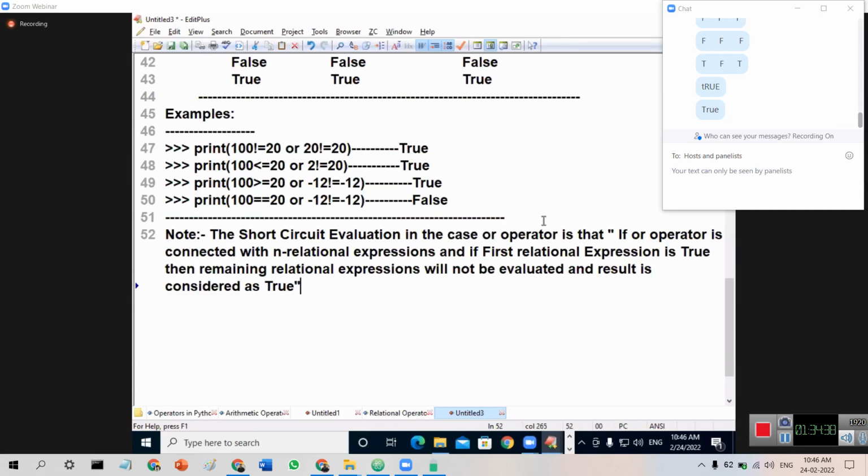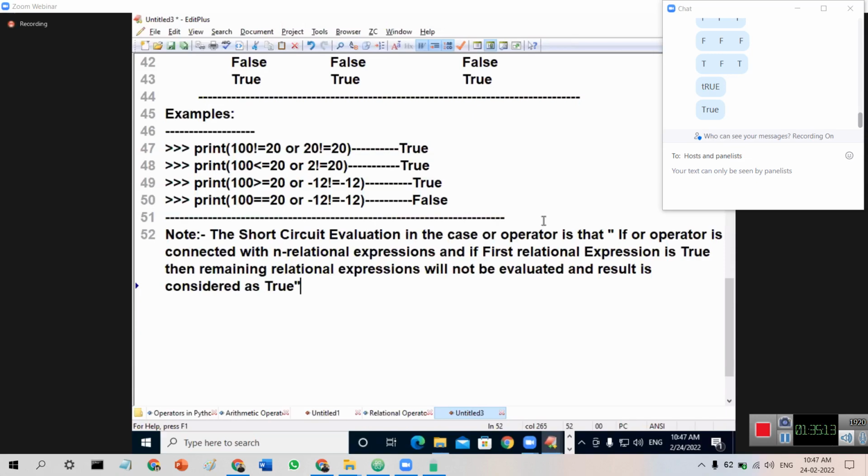In the case of OR, you may have a doubt. Sir, I have 100 expressions, the first 49 false, the 50th true. The first one is false, so definitely it will go to the second. Clearly understand: with the OR operator, if the first one is false, it can't take the decision. Definitely it will depend on the second. The second also false, up to 49. 49 falses are nothing but false only.